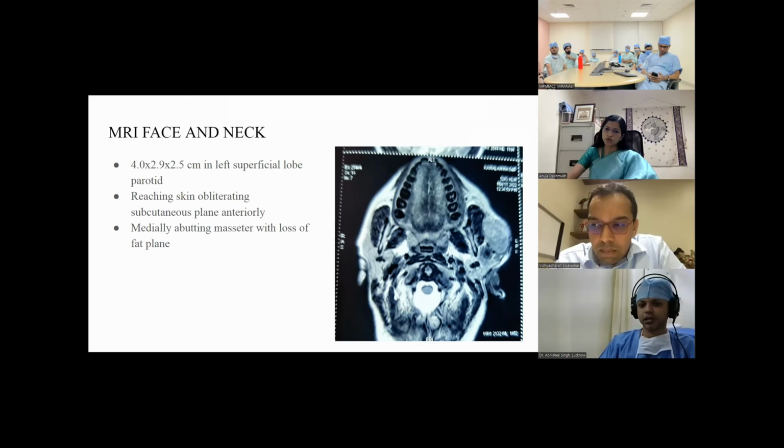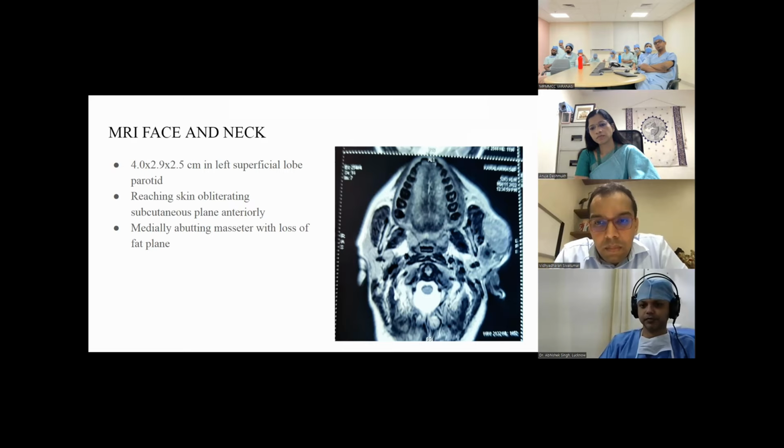total. Are you aware about the European Salivary Gland Society classification for doing a parotidectomy? Yes, ma'am. It came out in 2016, and they have arbitrarily divided the parotid into five areas by passing a line from the tragus to midway between the ala and the angle of mouth. And in that, they divided into five zones. 1 is upper superficial, 2 is lower superficial. 3 is inferior deep. 4 is superior deep.